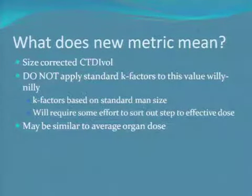Now, the folks who don't understand CT very well have been complaining for some time that if you look at the CTDI vol values done on abdomens, they're all over the place. They're, you know, factors of 2 and 3 different. Well, they ought to be. If you're size correcting your protocol correctly and your patient sizes are all over the place, if you're using a single phantom size, your CTDI vols darn well need to be all over the place. But what this will allow us to do, I'm hoping, is to kind of bring that in, to see if we've actually size-corrected our techniques appropriately for these different patient sizes.